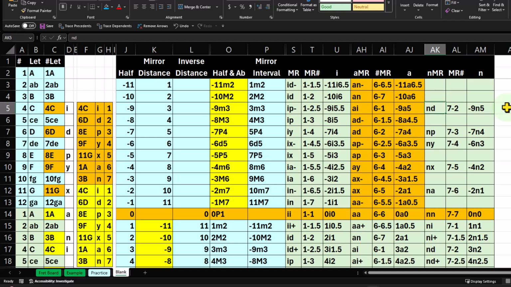We're going to say the one after the D. So we're going to go to the N up to the one after the D. 1, 2, 3, 4, 5, 6. Negative 6 modal half steps backwards to the I. So if I'm on N, what's the distance? 1, 2, 3, 4, 5, 6, 7, 8, 9, 10, 11. Negative 11. So there's the 11. We're going to call that an NI modal range.